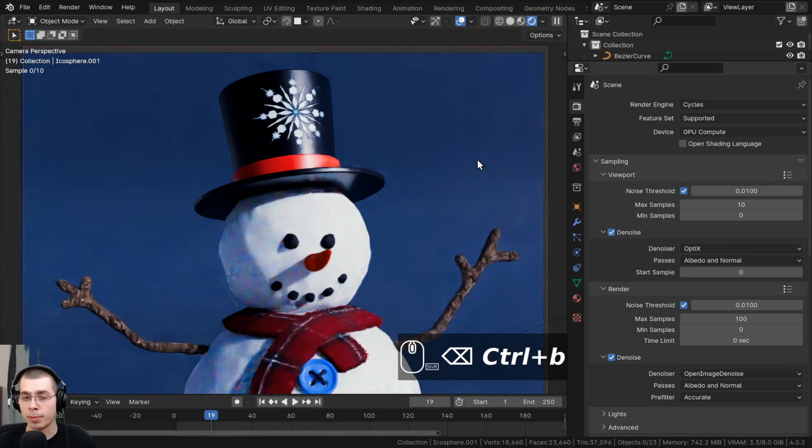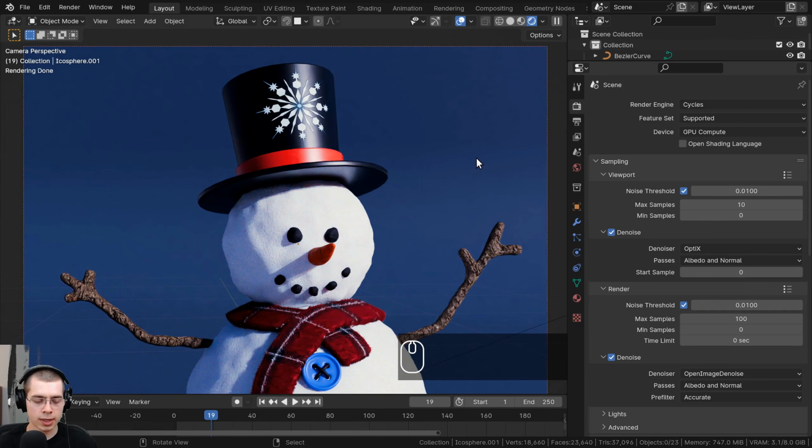Now before you render the image, it's a really good idea to always save. So just press Ctrl S, because sometimes if you render the image, Blender might crash for some reason. Blender might run out of the computer memory, or there might just be a bug or something and Blender might crash. So I always recommend pressing Ctrl S just to save your file before you render.